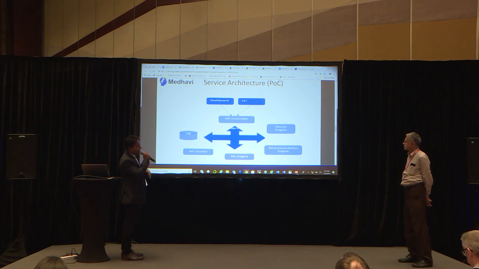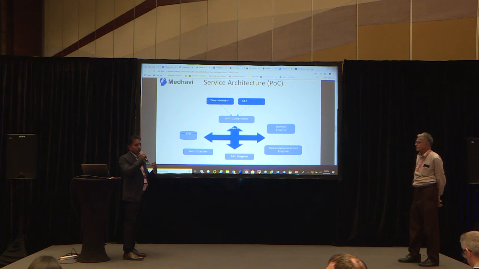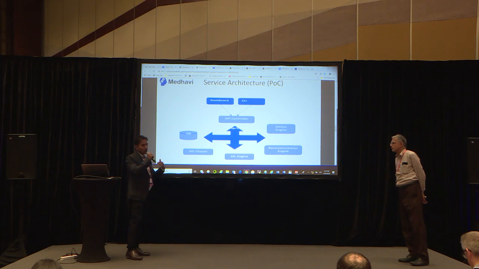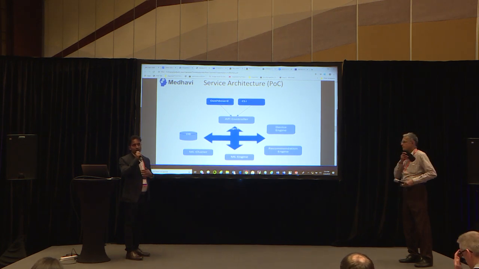We have a device engine which is pulling all the information about the devices and all types of network functions, virtual functions, and physical functions. The recommendation engine is based on what kind of workloads you are passing to the API, and what kind of devices and capabilities you have. Based on that, we make recommendations by configuring different machine learning algorithms. The ML engine is processing ML jobs in distributed environments with the help of TensorFlow.